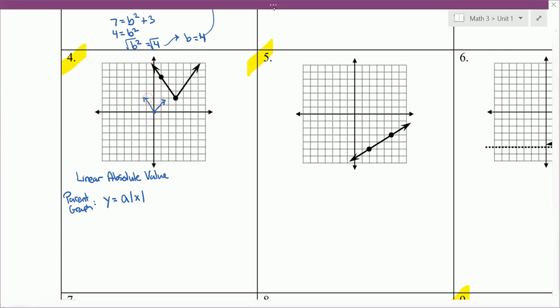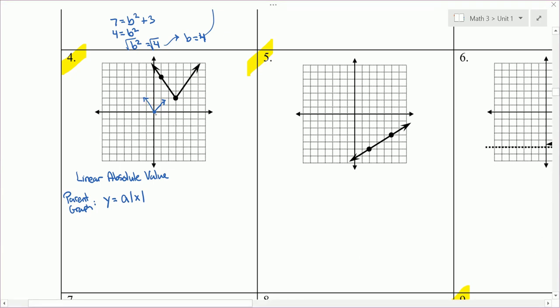Look at the vertex of your parent graph and ask yourself how far to the right and how far up do we have to go. We're going right 3 up 2. So for the translation, right 3 up 2, I'm going to rewrite y equals a times the absolute value of x minus 3. That moves us right 3. And then plus 2 at the end moves us up 2.